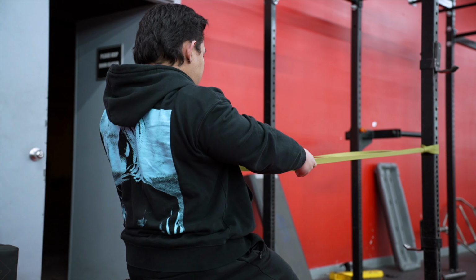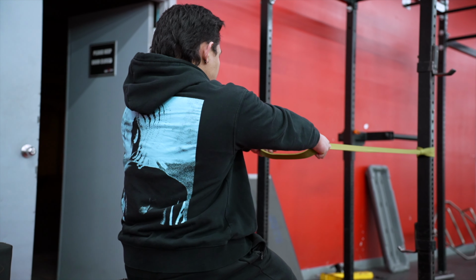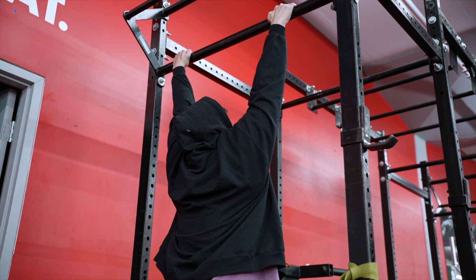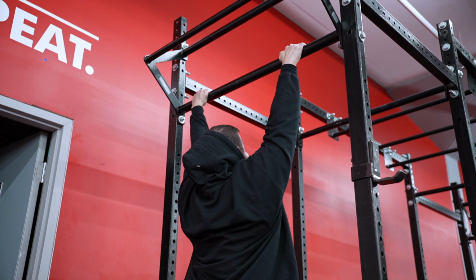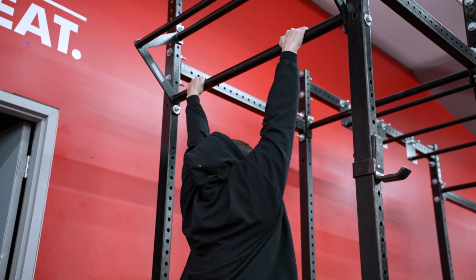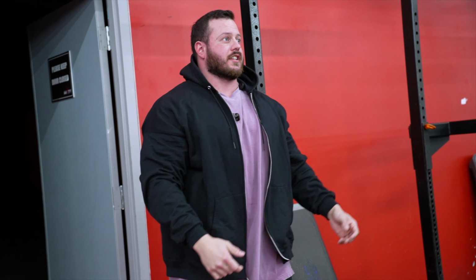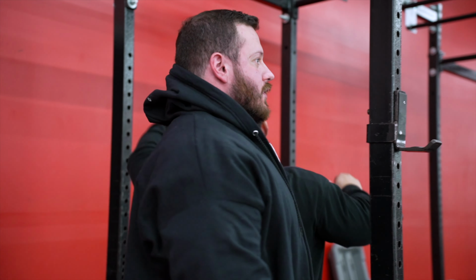Let it pull you forward, slow. That's the whole point of it, right? Just to get movement in there before we start rowing.